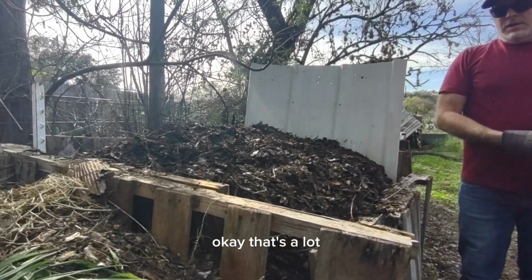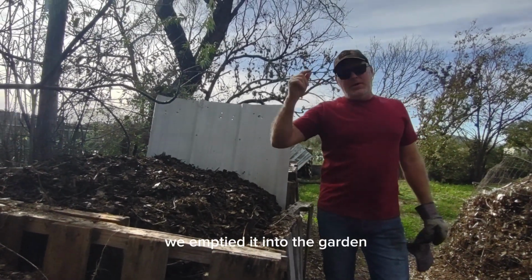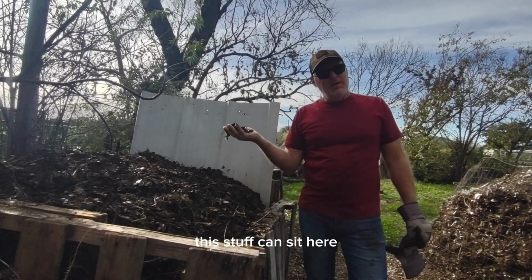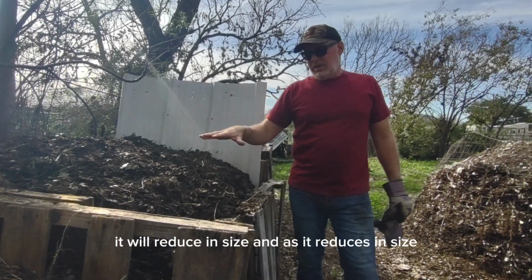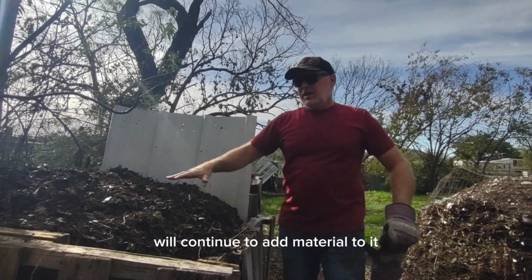Okay. That's a lot. So we had a full bin yesterday. We emptied it into the garden. Now we've got a full bin of fresh leaves. This stuff can sit here for 2 or 3 years and just slowly compost. It will reduce in size, and as it reduces in size, we'll continue to add material to it, keep it full.